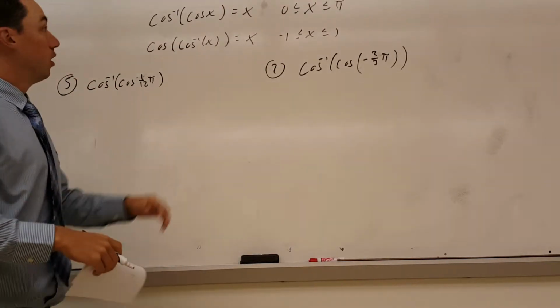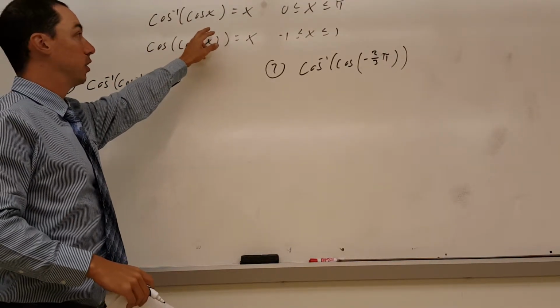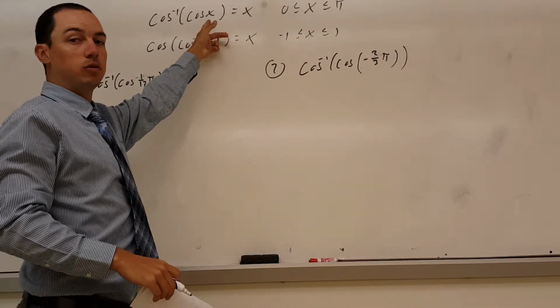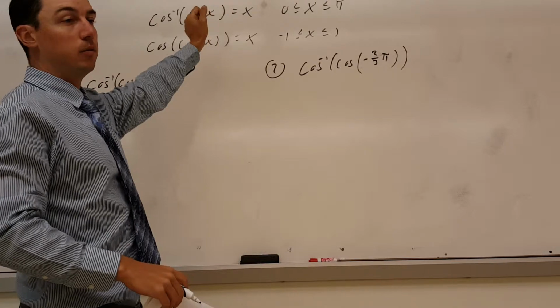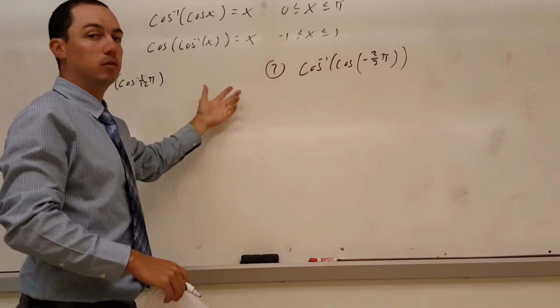Okay, for our next one, notice up here we had a similar definition to the one for sine, but now this is for cosine. The only difference is, remember, the angles that cosine can use when we're doing inverses are not -pi/2 to pi/2, but 0 to pi. So go ahead and pause the video and write that first, and then we'll do these examples.